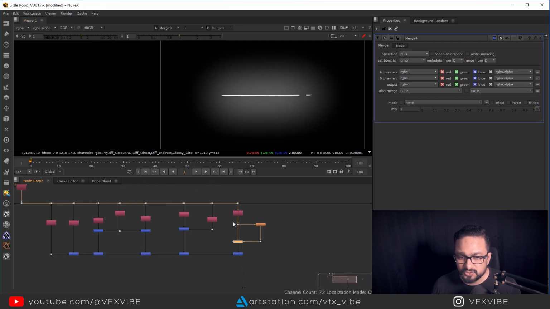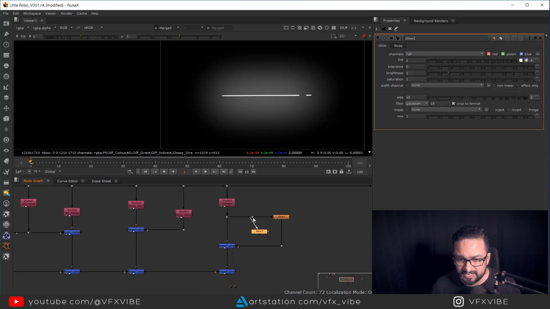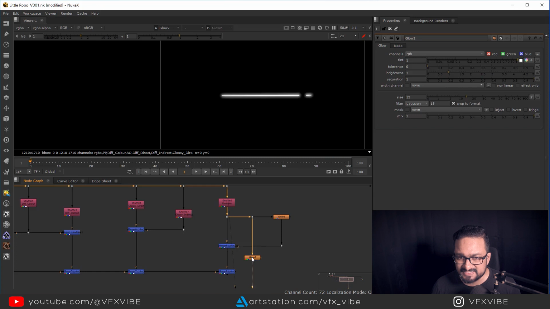In the same way, there are two types of glow. One is faded glow and another one is core glow. So I'm going to take one more glow node and let's connect it, and this time I'm going to choose effect only, and rather than increasing size, I'm going to increase tolerance.